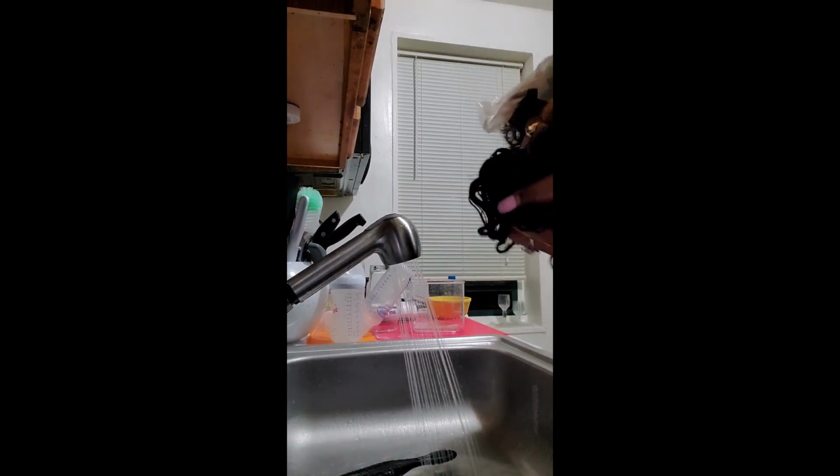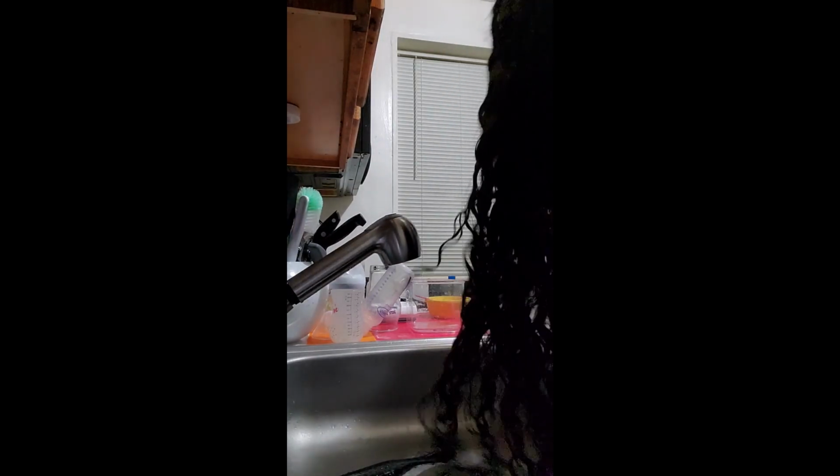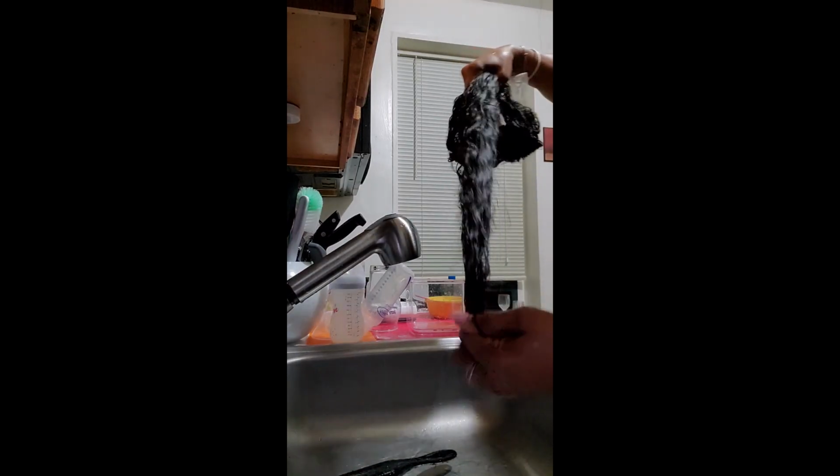Use your Denman brush and brush through it, and keep doing this until the water runs clear. Make sure that you are squeezing the extra water out of the hair as opposed to using a towel and drying it in a rubbing motion. You want to keep the curls intact. You don't want to cause any more frizz than need be. So we're going to squeeze this extra water out, and then go back to customizing. We're going to pluck the frontal to our liking, and then we will install it.